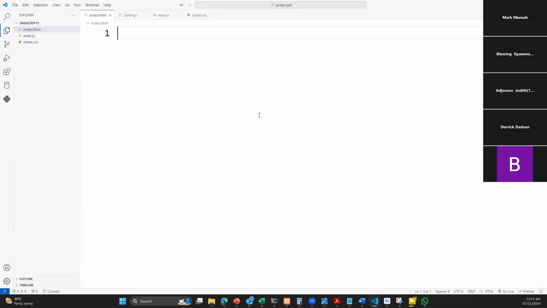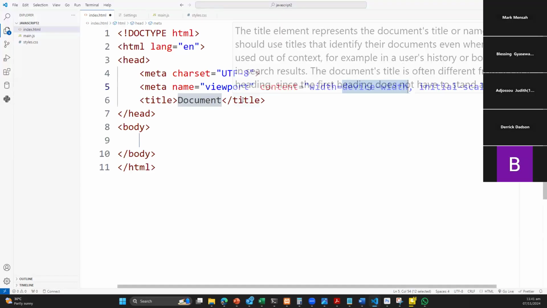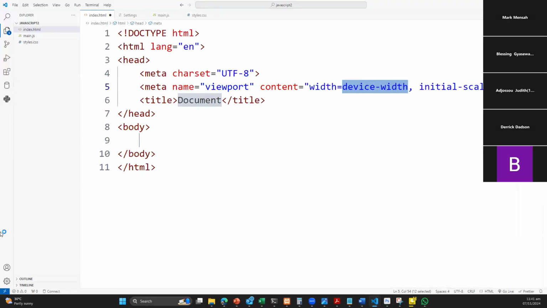And in here, I can write the code I want. I'll start with the basic structure of a HTML page. So here I have the basic structure of a HTML page. It is important. You see, whenever we teach a coding class, we make it tiring. It is important that by now, you should be able to create a file, open a folder, put the file, know how to get the file opened, and so on and so forth.